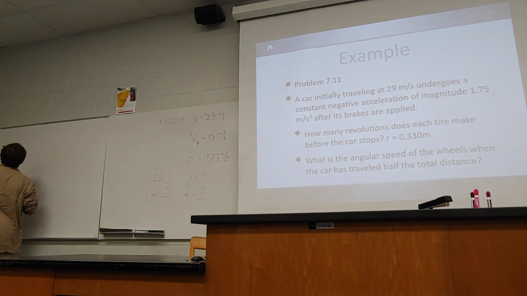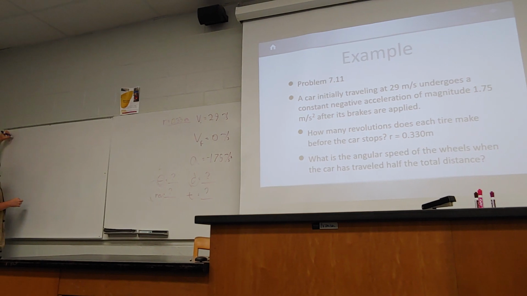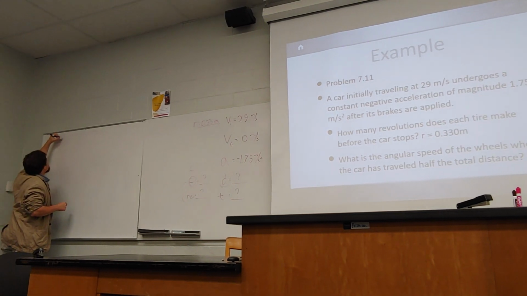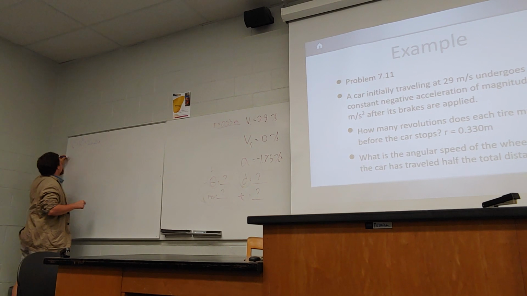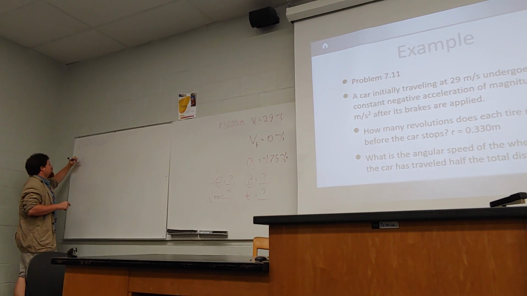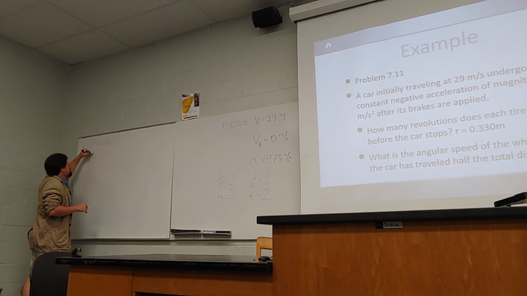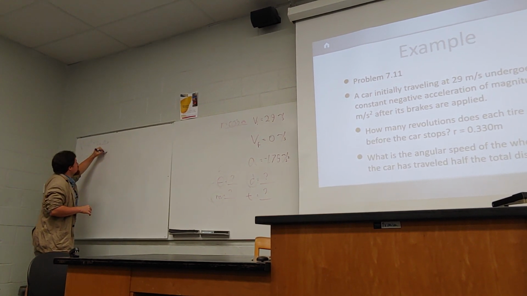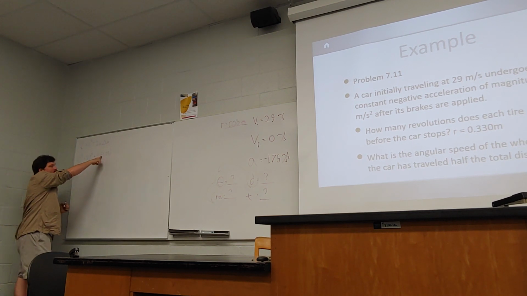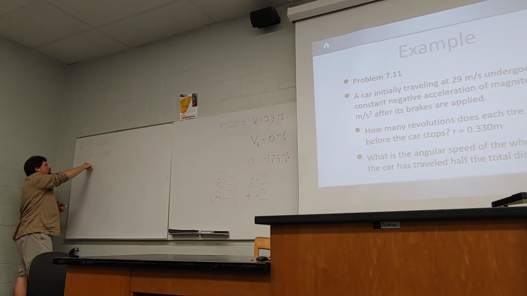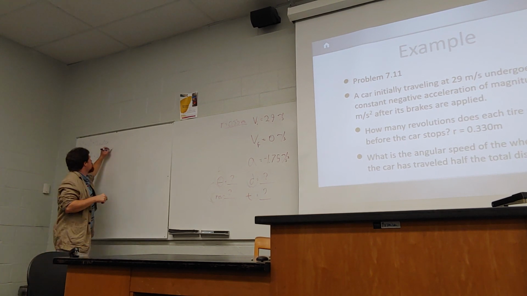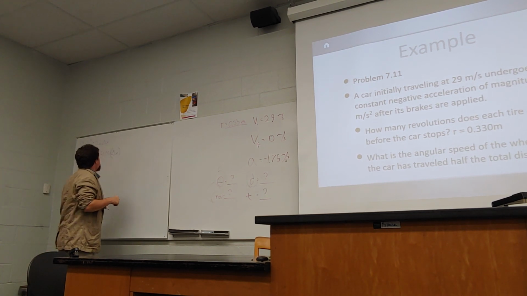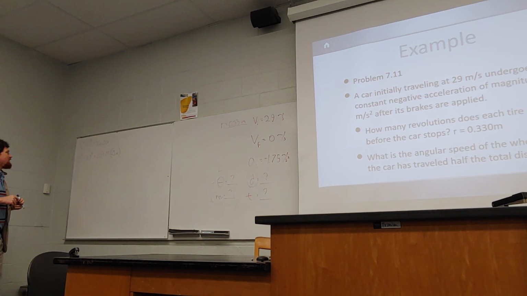So linearly speaking, our final velocity is going to be 0. The car is slowing down to a stop. Our initial velocity is 29. That's going to be squared. 2 times acceleration. We are slowing down, so you need to plug in a negative acceleration. The car is slowing down from this speed to this speed. And then we are solving for how far forward the truck moves in this time.